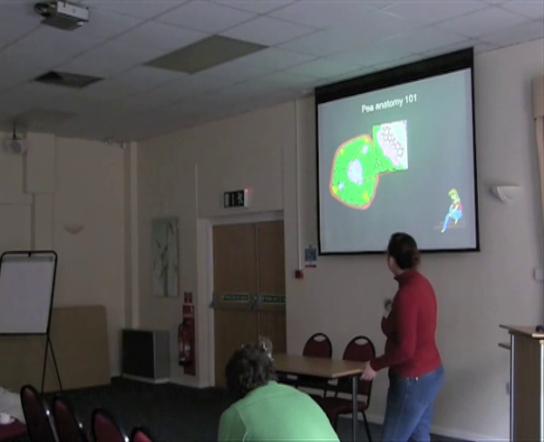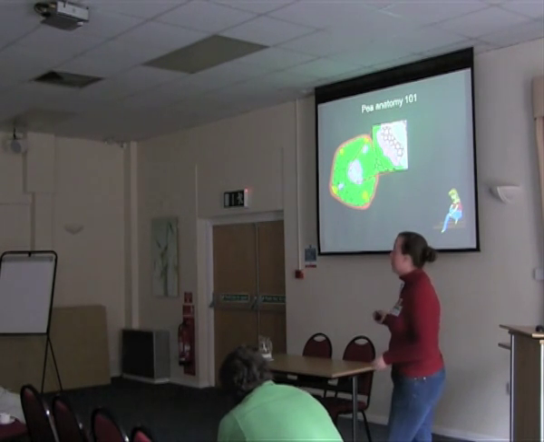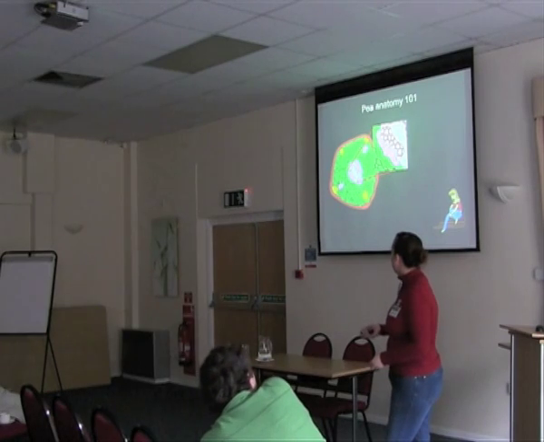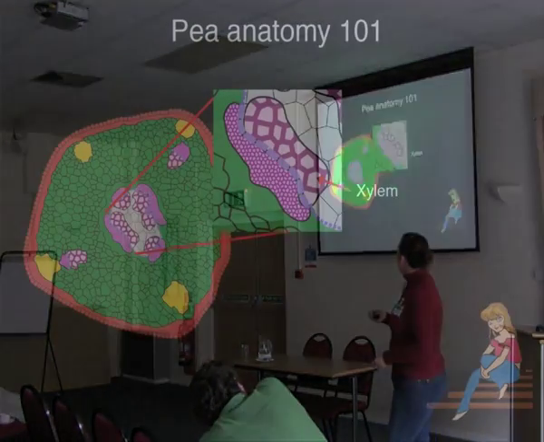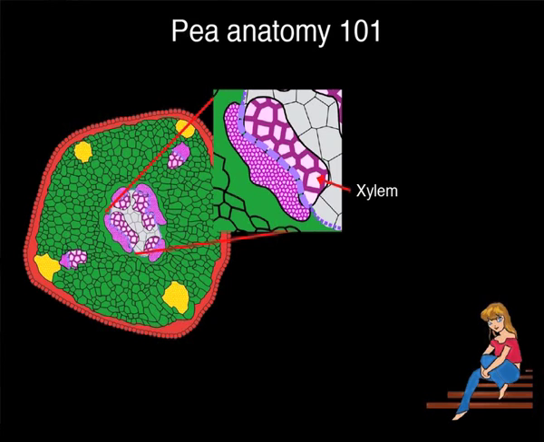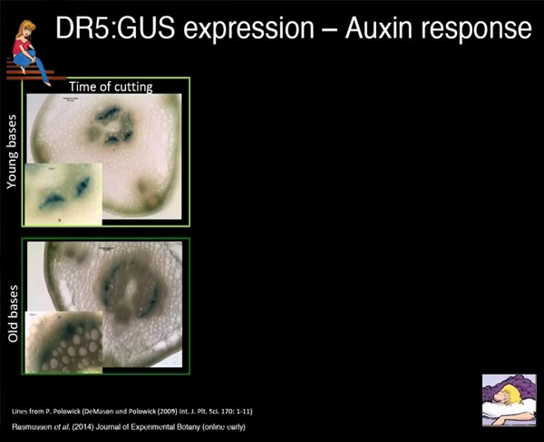So this is the part that we were really interested in, what happens here during the process of adventitious root formation. Xylem, phloem, and the cambium are the 3 important things. And this is just to give you an idea of what it looks like, because I'm going to show you this again in a minute. So what I used was a DR5 GUS line that has been made in the Canadian group. DR5 GUS is an indicator of auxin response. So if you have auxin present, this will come on, regardless of whether the rest of the plant will respond. This gene will show GUS expression.